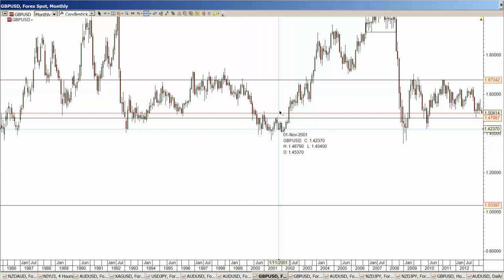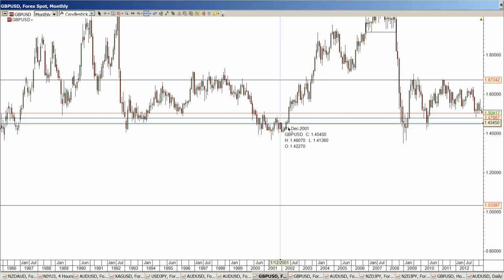Here, obviously this is a monthly, but once again, you can see here, it's broken down below, had a go at getting up, failed, come down, come up again, tested the support resistance line from the underside, gone back up again. Oh, didn't mean to draw that line in. It's just going to confuse me.